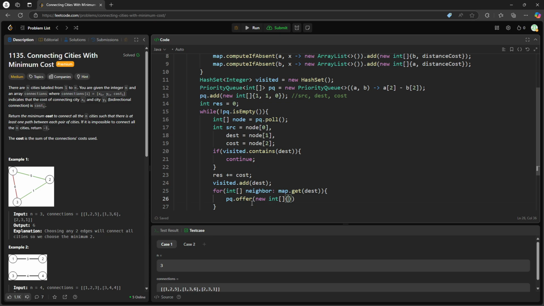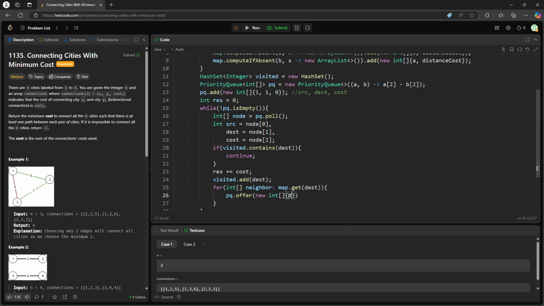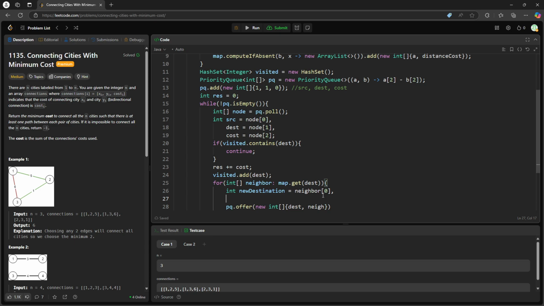From this one, the destination becomes the source, and the neighbor has this int array. I'm going to say new destination, something like this: new destination at 0, and also the new destination distance cost equal to neighbor 1.